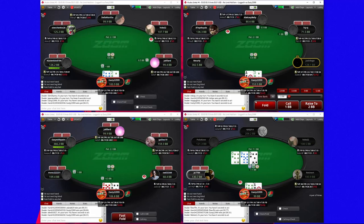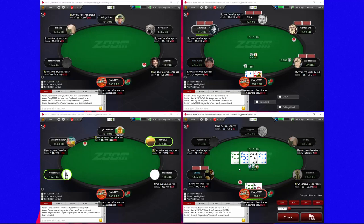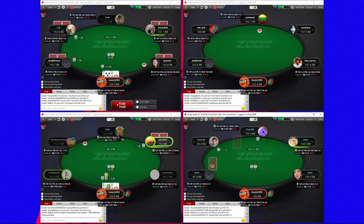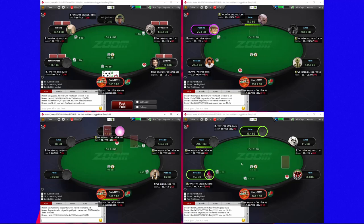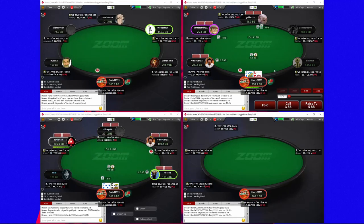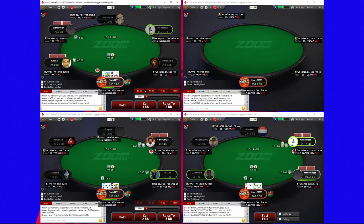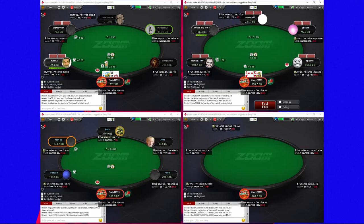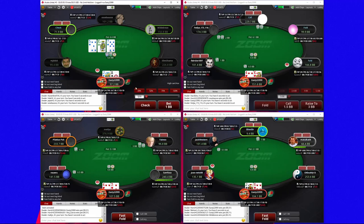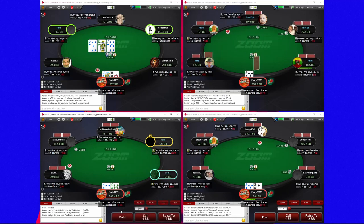Going to be slightly better for him than me usually, and certainly going to bet this turn after he checks again. I want to have some good hands when I have a nine — it's less likely he's going to have a nine. If I had an over pair I'd like to continue with that, but with a more vulnerable hand that has less chance of getting calls, I think I'd like to use that as a balancing check. I'm just going to fold to an under-gun raise from a complete nit. Open up the ace-jack, fold that.